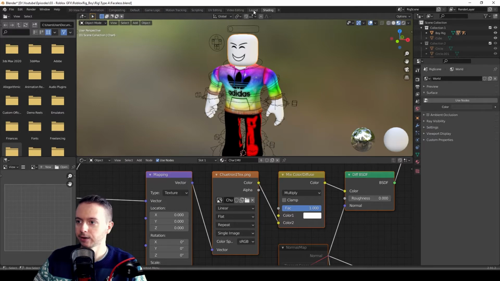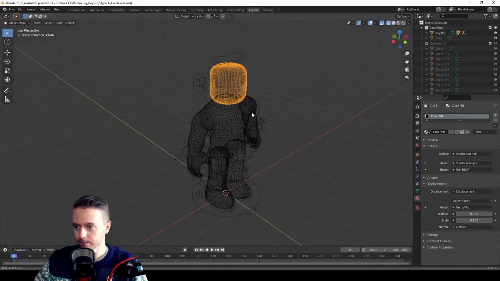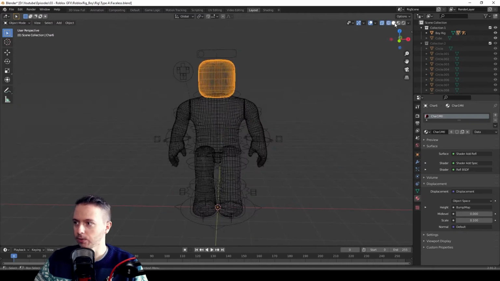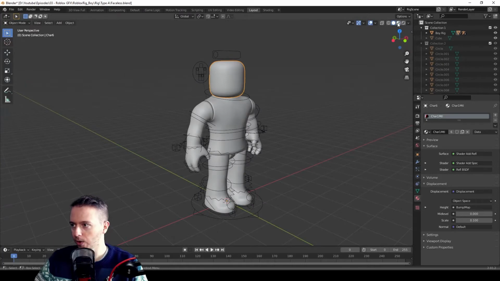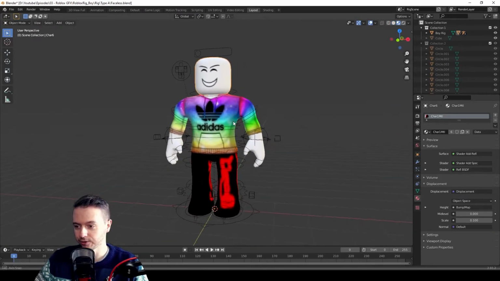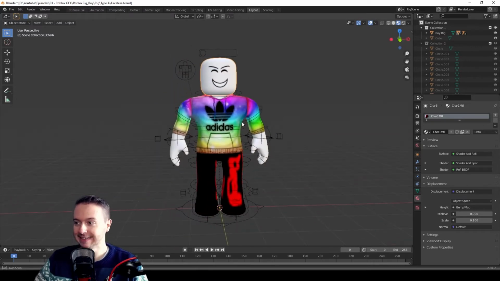And I will switch back to our layout tab. Now, it doesn't work in this tab. It's just this gray thing. Why not? Well, if we look over here, this is how we display our viewport. And this window is called our viewport. So we have wireframe. It's just going to show wires. We have shaded, which isn't going to show us any textures. And the next one over will show us textures. So don't be confused by that, because it's really easy to forget which display mode you're on.